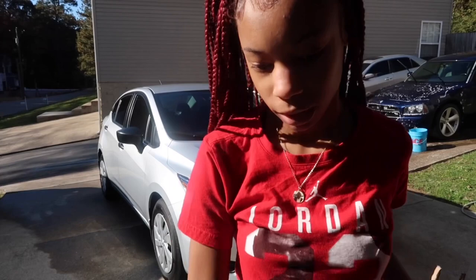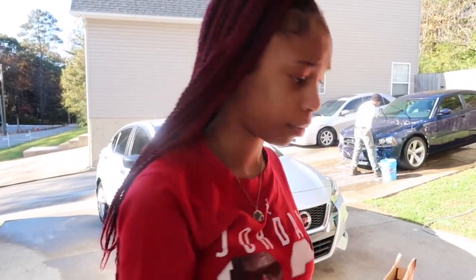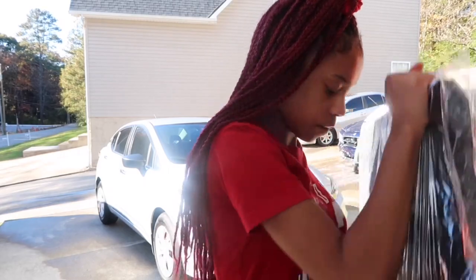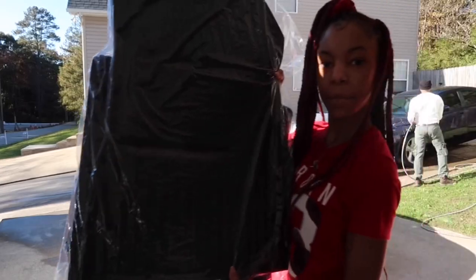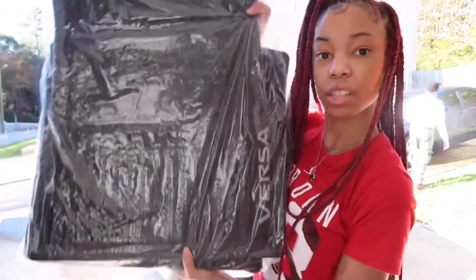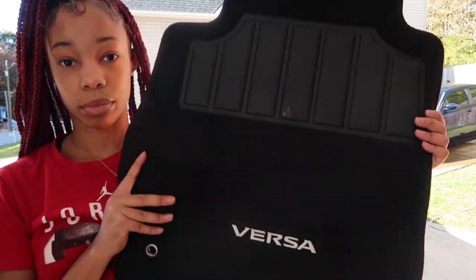Okay guys, so I'm gonna move y'all back because it's so bright. I got these mats and I'm gonna put them in. They're just rubber mats. I showed y'all before. Or no, actually I didn't show y'all. Oh wee, this heavy, baby. That's what it looks like. It says Versa right there. I should have recorded it before and after, but this is the one that was on the car. It's like carpet.